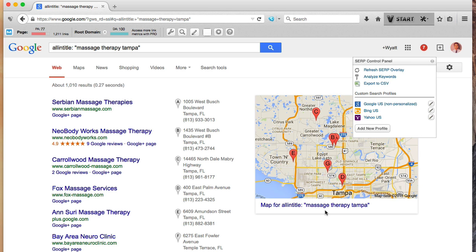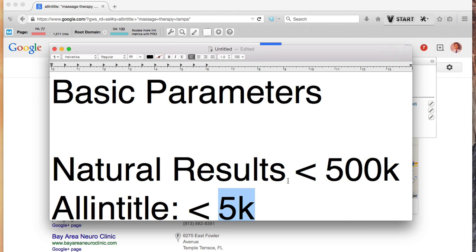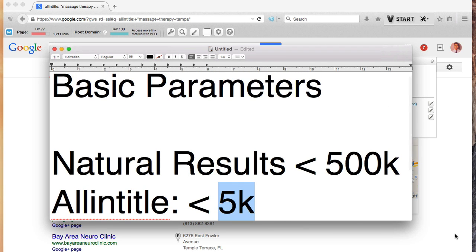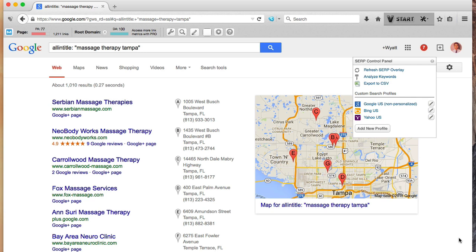And you can see that we get about 1,010 results back from that all in title search. So that can give us a good idea, because it is less than our basic parameter here of less than 5,000, we know that this would be an okay keyword to put on our initial list.